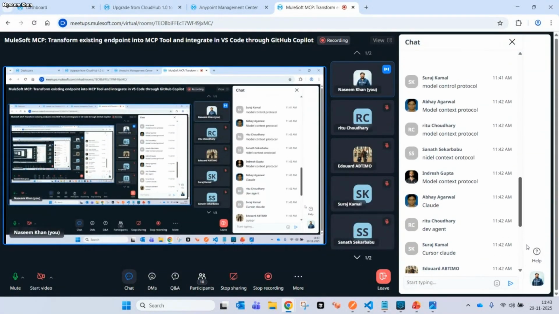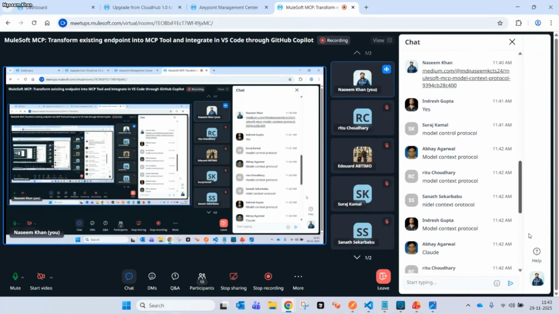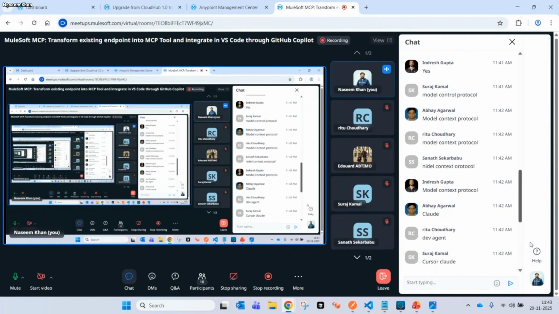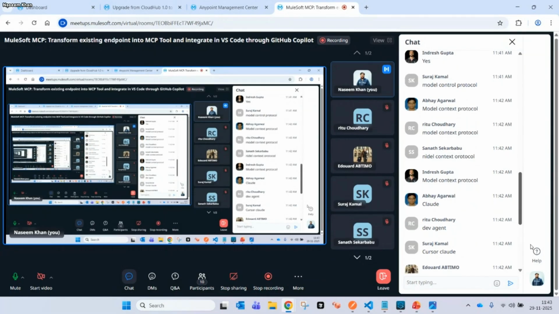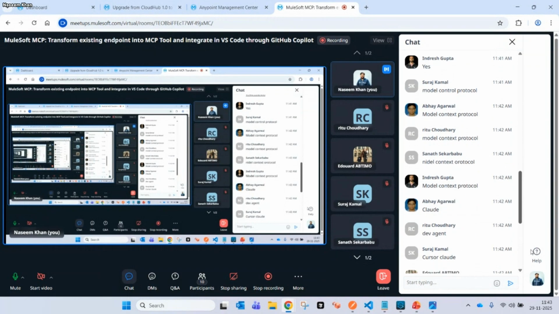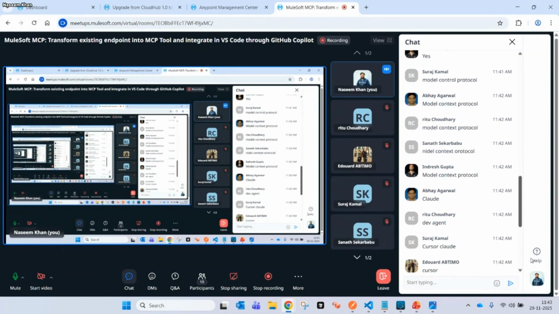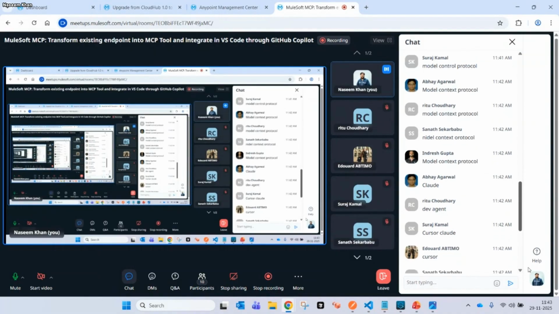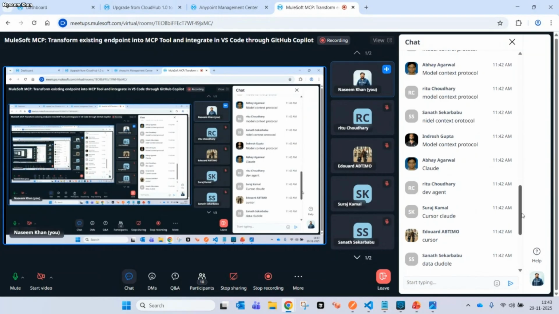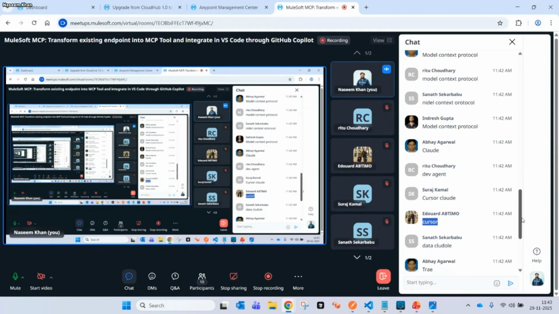So for the first one, Suraj was right: Cursor AI and Claude Desktop. These are the two. Edward is also right, but he came up with only one. Indresh is also correct.